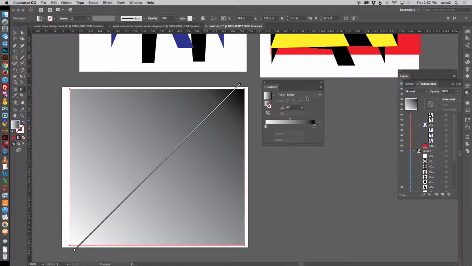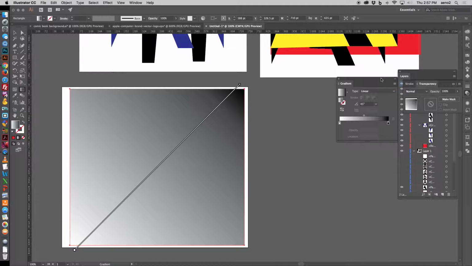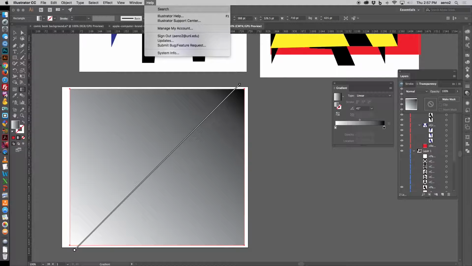So Tristan, was there anything specific about gradients you thought might be useful? Could you show how they did the 3D thing for the apple? Oh, the gradient mesh? Yeah. Yeah, we can play with that, if I can remember where it is.